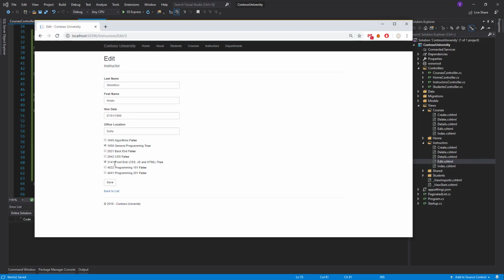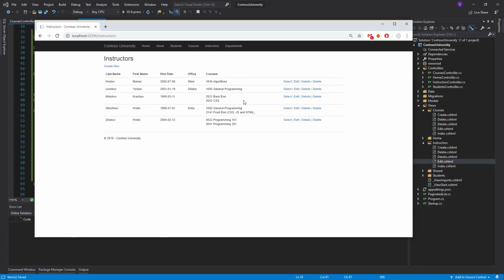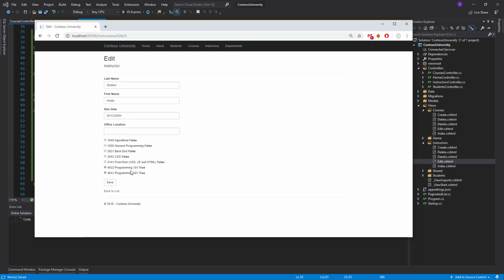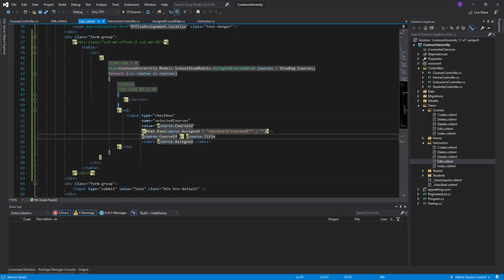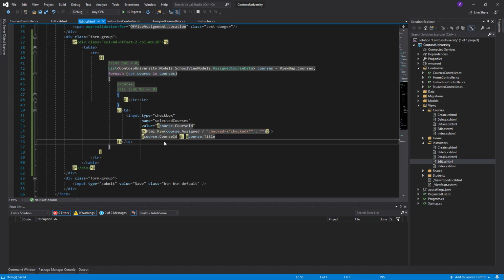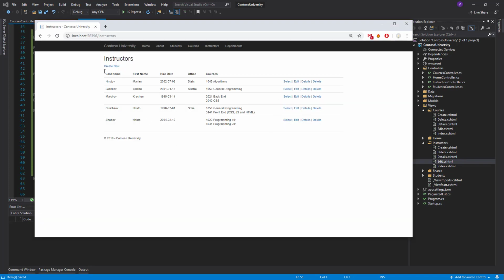Yes, 1050, 3141. We go back to the list. We select another guy, Christo Zhabov, who has two courses. Okay, true and true. Let's remove this label because I don't like it. And see finally another third person, Lechkov.